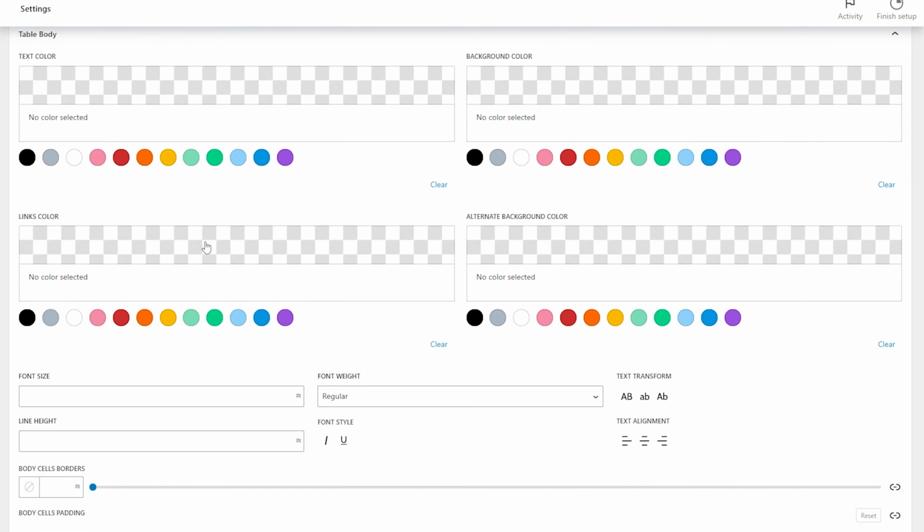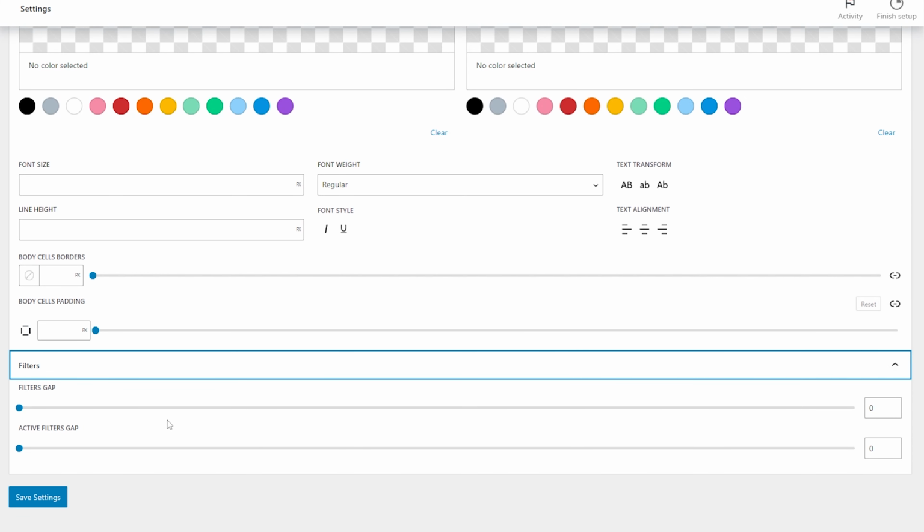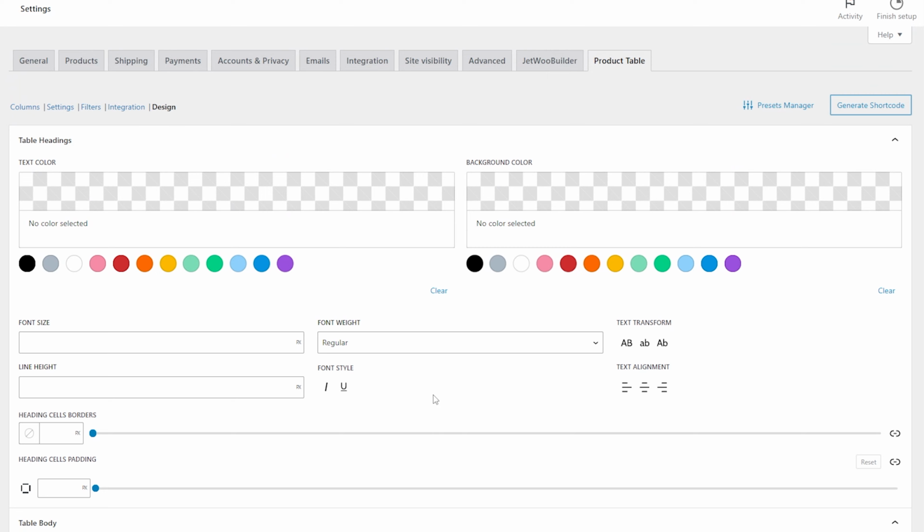So you will be able to change the color of the links and set the alternate background color for the rows. And the last tab will allow adjusting the gap between the filters and active filters. As you can see, there is a lot in terms of customization. So each table element is fully customizable, allowing you to adjust everything depending on your needs.